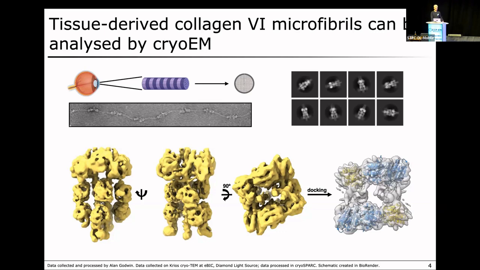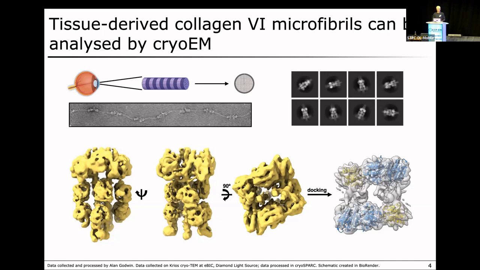However, the problem is this prep will be a heterogeneous mix of all the different chains because they are expressed in all the tissues, so we can't control for that. Also, the domains are quite flexible relative to one another. So if you do a flexibility analysis, you can actually see them rotating around the core. So all of these are things that we can't really account for with tissue-derived collagen, but that hold us back from getting higher resolution information on this.